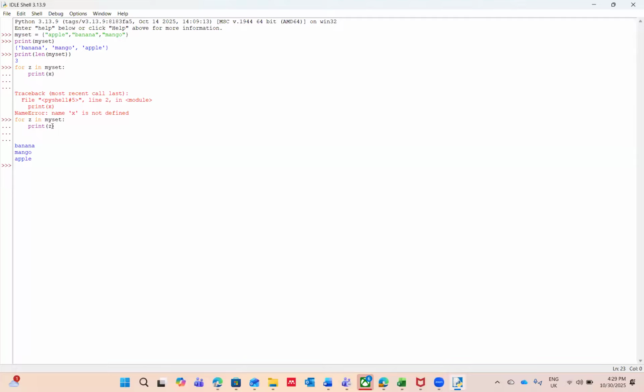In this sense. Okay, so let's see how we can tell whether a particular element is inside the set. So for instance, use an if statement.